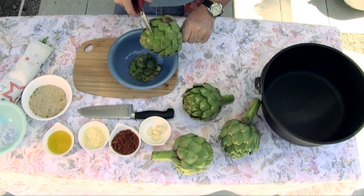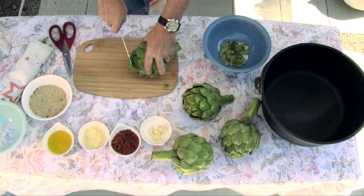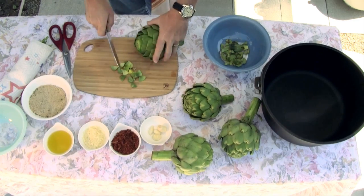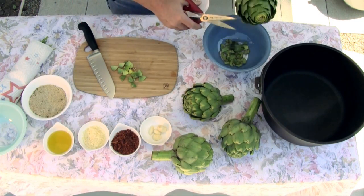So this, just about where we want it. I'm going to get these last few off. Now this crown, if you will, the top of the artichoke, I'm going to cut flat. I'll show you a nice sharp kitchen knife, and because these are tough, don't get your fingers anywhere near there, and just trim those flat. Tack it from both sides so you have a beautiful globe like that. That's open, ready to be stuffed. Missed a couple here, I see. And that's what we're looking for. Just perfect.